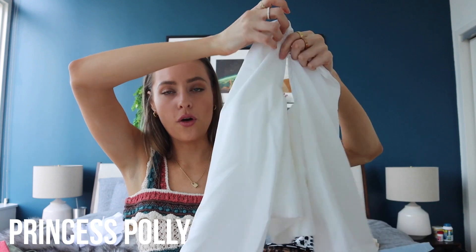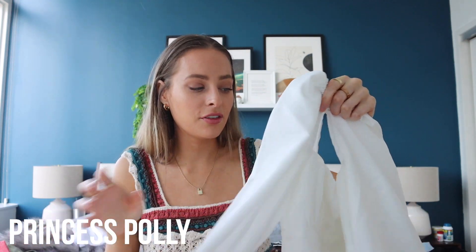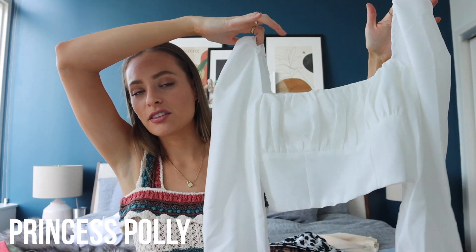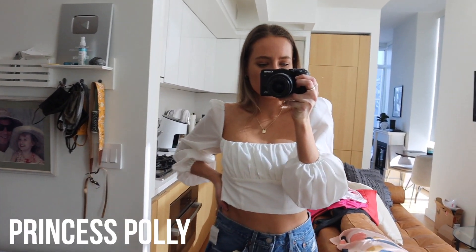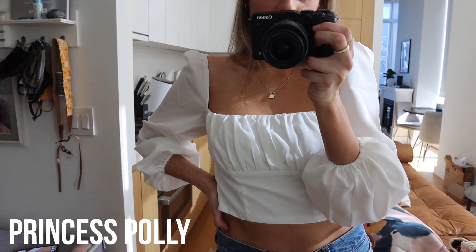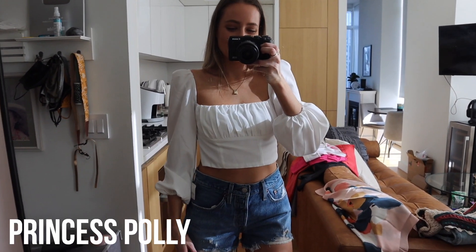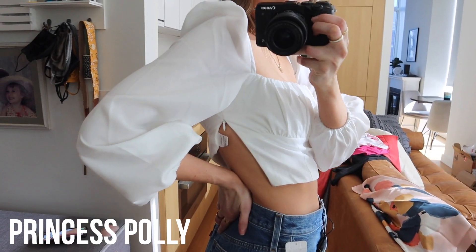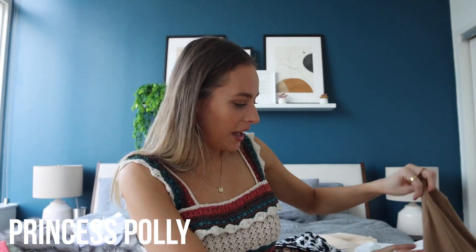Same situation with this one — I was so bummed. It has a very open, puffed-out sleeve but it's super tight and form-fitting in the midsection, so it doesn't make you look oversized or flowy. I think it's so flattering and it has that square neckline I really love — perfect for brunch. I just need a bigger size because it didn't zip up.